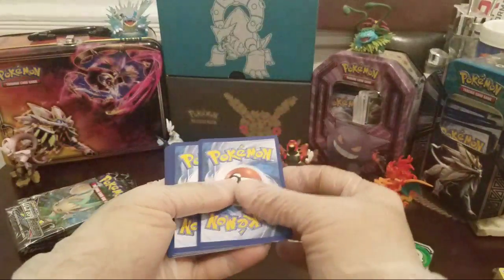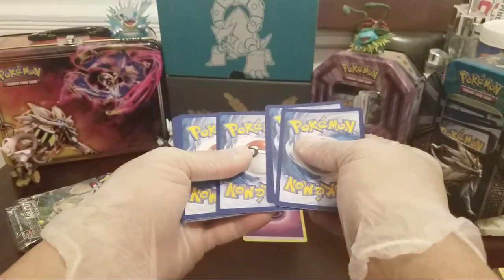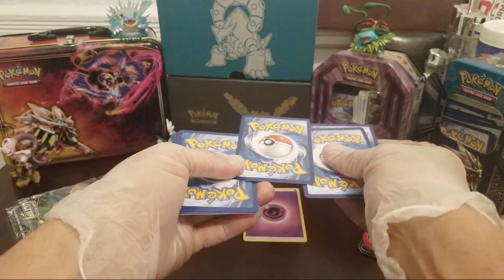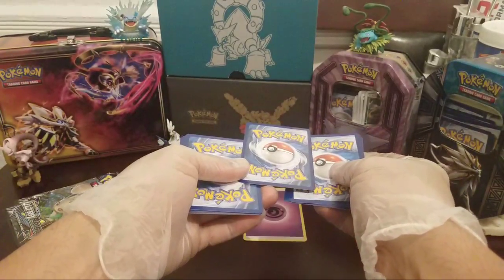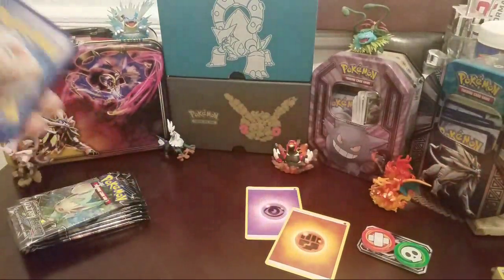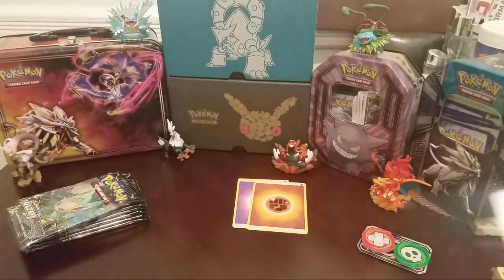All right, guys, so it's going to be four from the top. What energy do you guys think it's going to be? I think it's going to be a fire energy. Let's go. What energy do you guys think it's going to be? All right, I think it's going to be a fire. All right, Ivali says water, electric, grass, dark, fairy. I think fire. Let's go. Oh, fighting type. We got a fighting type energy here. Did nobody say fighting type?